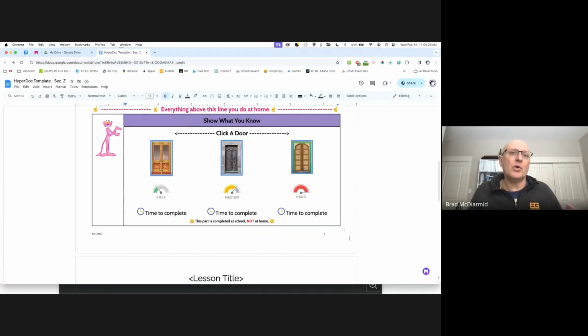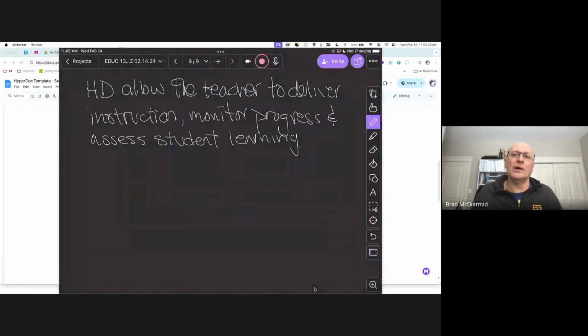Okay. The other question that comes up with HyperDocs is, well, what about kids that don't have the technology? Right? Well, probably most people have a phone, right? But also, if they don't have the technology at home for whatever reason, you can still send them home with a Chromebook. You can send them home with a USB stick.